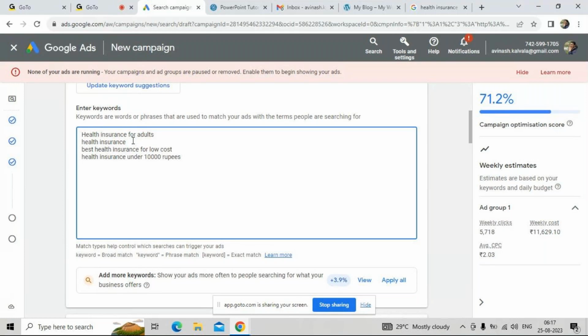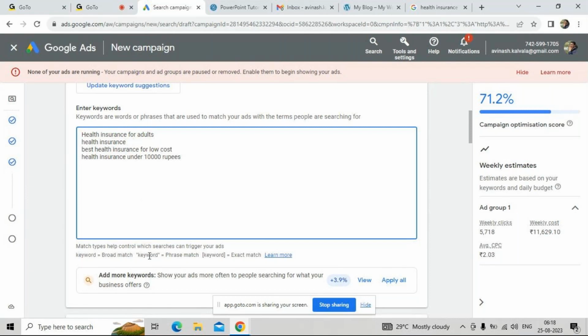If I search how to buy a health insurance, or is health insurance useful, that will also trigger the ad with this keyword, because health insurance was there in the search. And even if it is not health insurance, if it is a related synonym for that keyword, the broad match will also trigger. For everything related to health insurance, this ad will trigger.